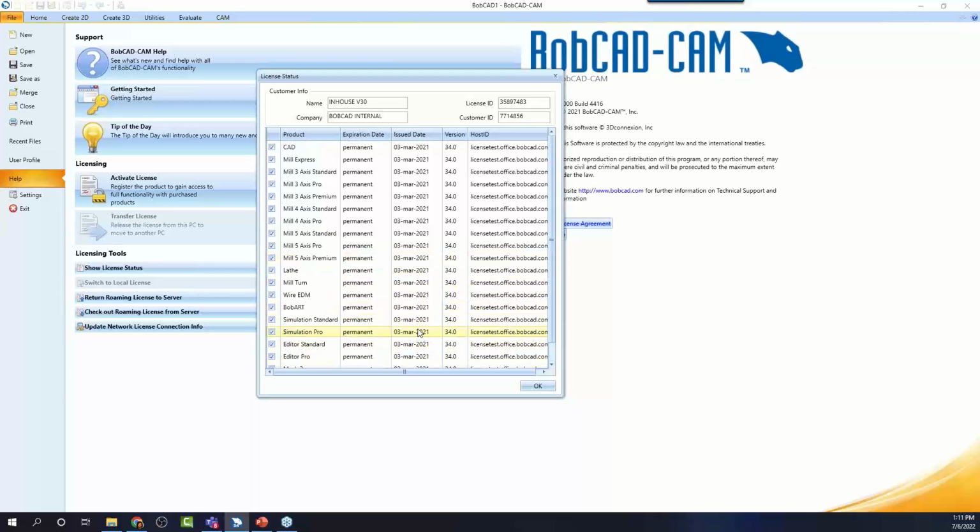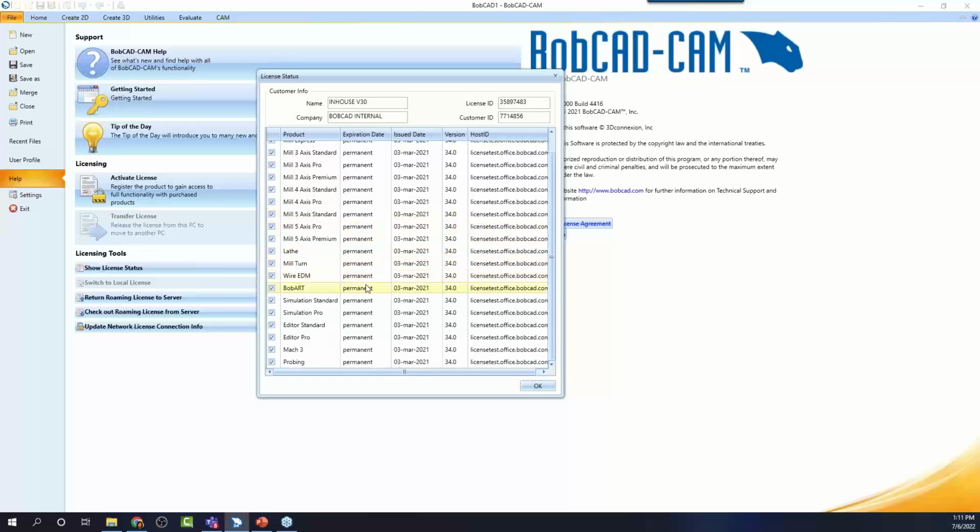So, among all the different add-ins that we have available, some of the newer ones is the 5-axis premium. We have our 3 premium. 4 Pro, we've made a bunch of improvements to and add-ons. We have our Bobart, which coming with 35, we're going to see a new workflow. And if you've seen some of the teaser videos on V10, you have an idea of what's coming there. And then the other one here that was recently added is the probing package. So this way you can program your probes within the Bobcat software.